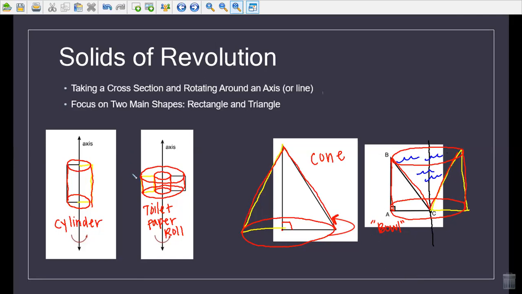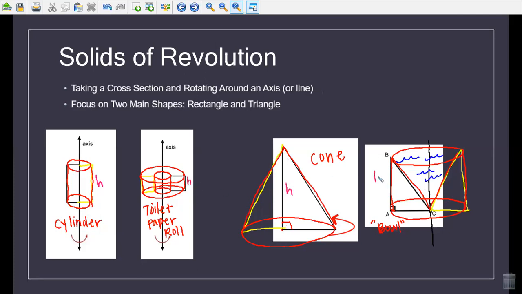So if you rotate a rectangle, it's going to be something to do with a cylinder. If you rotate a triangle, it's going to be something to do with a cone. And the other thing you've got to be able to do, we're going to be asked to find volume and stuff like we've been doing for these shapes. But in order to find volume, you've got to know some dimensions. So pay attention to what it looks like. This one's kind of easy. The height is going to be how tall it is. Same thing for all of these. Like this leg of my triangle is going to be the height. Here's my height.